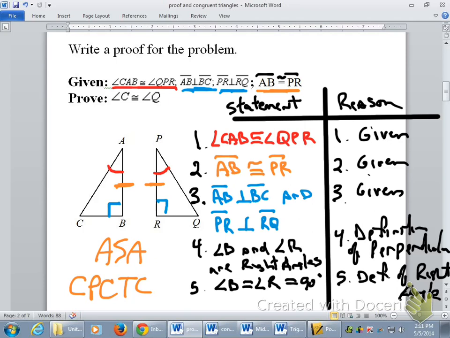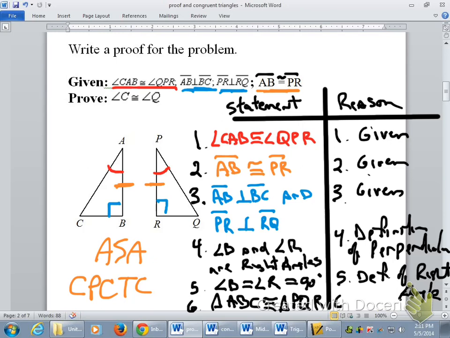So now that I am prepared to talk about my two triangles being congruent, I can say 6. I'm totally running out of room. I'm sorry about that. But now I can clearly say that triangle ABC is congruent to triangle, match up ABC, it's going to be PQR. It's got to be PQR in that order, right?